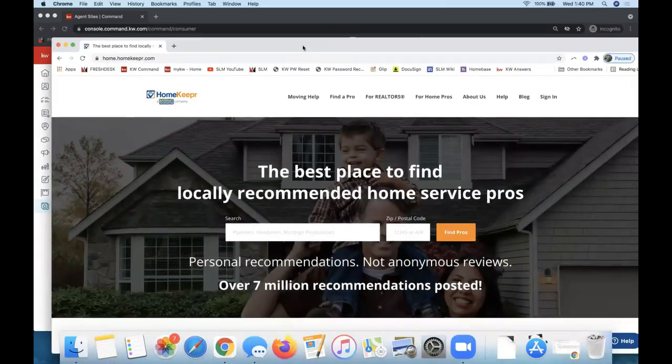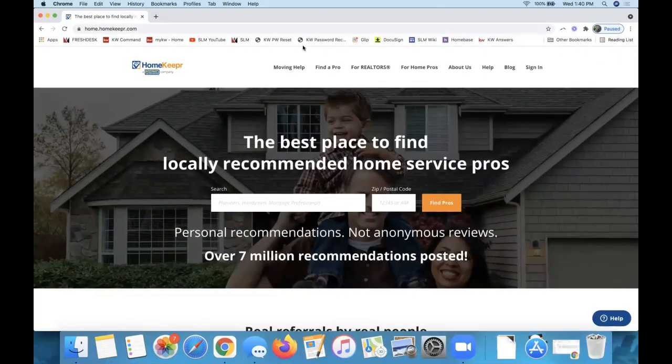Yeah, so if you do not have a HomeKeeper account, shoot us an email and we can actually set that up for you, okay? We're more than happy to, and then you can even ask us to add these pages to your site for you. So if you don't have a HomeKeeper account and just want to watch how this works to add the blog and the vendor widget, I'm going to show you two different widgets that you can add to your site from HomeKeeper. If you don't have a HomeKeeper account, we can set that up for you. Again, shoot us an email, support@scottleroymarketing.com. Let us know you need a HomeKeeper account and you need the HomeKeeper blog page added and HomeKeeper vendor page added. And I'll say those again so you don't have to remember.